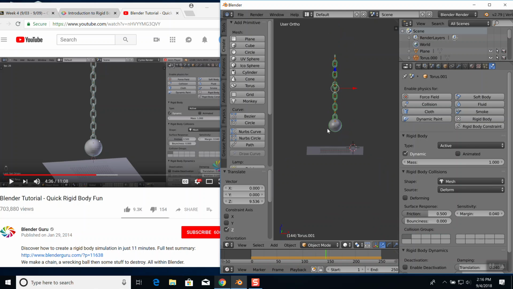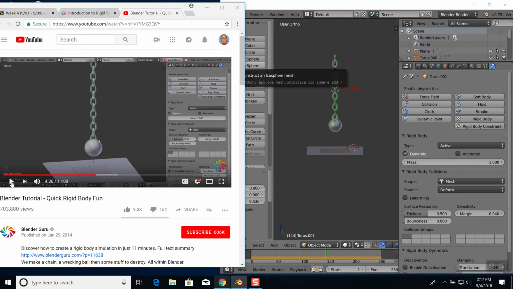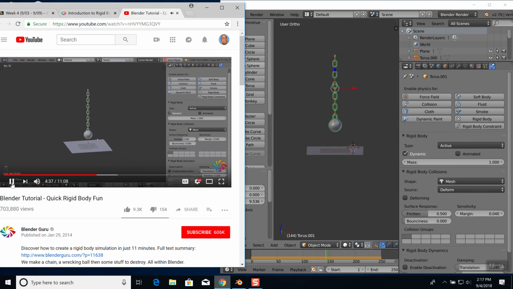I'm not sure why that fell to the plane the first time through. I've noticed on the animation that I have to let it go through one cycle sometimes for it to actually be reflected. Okay, so we've got the wrecking ball hanging. Let's see how it looks when it swings.